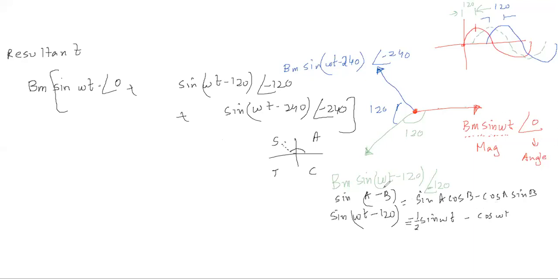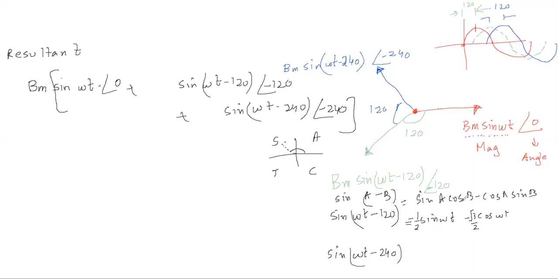Okay. And sine B, which is sine of 120 degree. We know that sine of 120 degree will be equal to plus sine of 60 degree, and sine of 60 degree is under root 3 over 2. Okay, so we have solved this one. Now let's do sine omega t minus 120, so minus 240. Okay, is everyone okay with this?